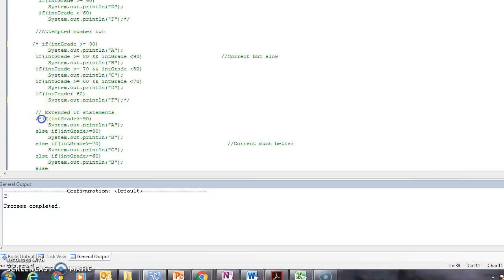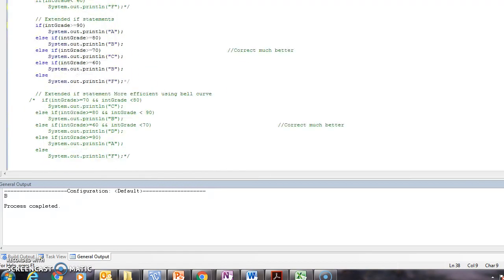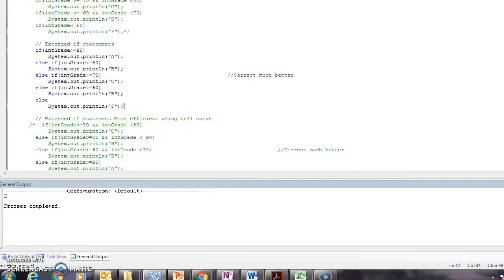And that's down below here, and I'll comment it out. Okay, so if you look at this piece of code, we use if, else if, else if, else if, else. Now, the way this works is the very first true that it finds, it runs and skips the rest.